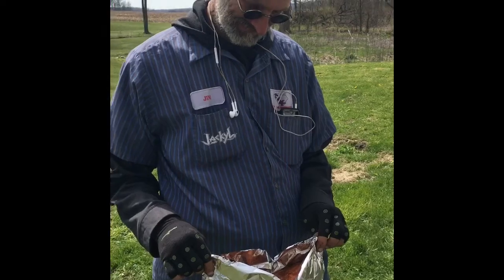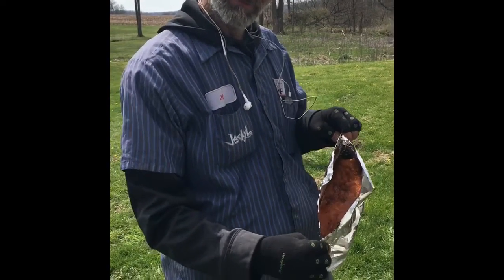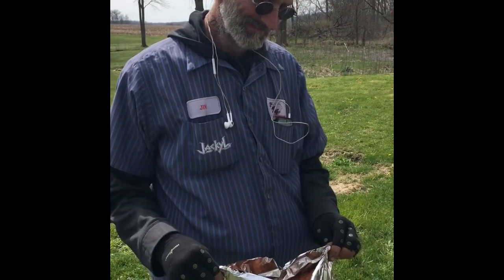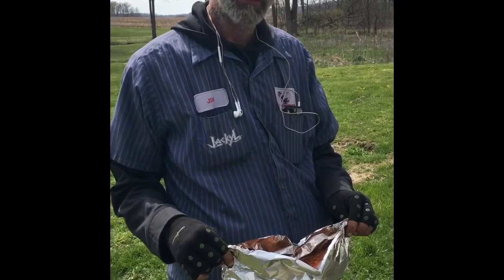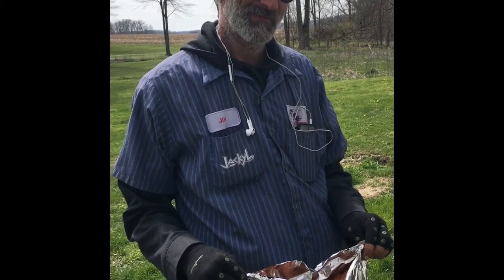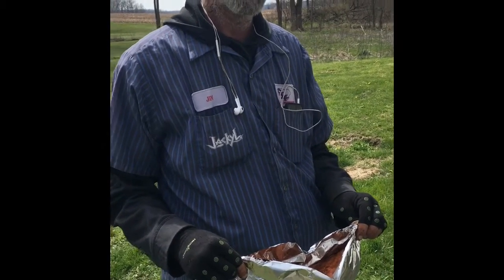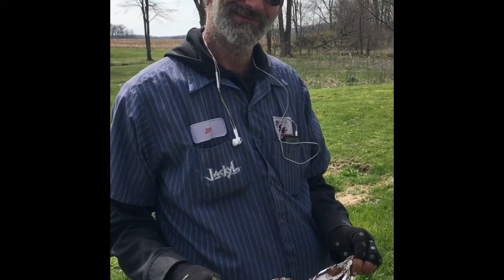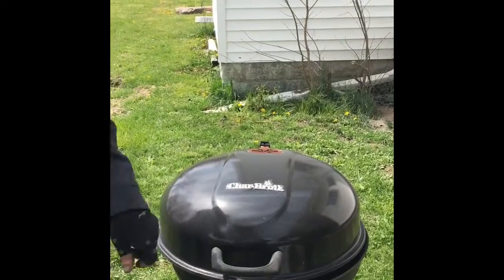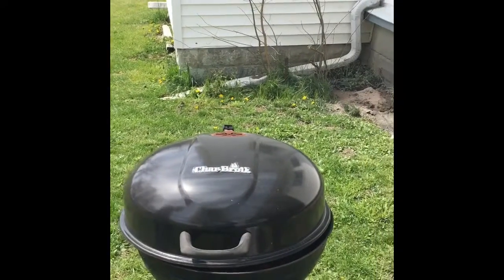Today we have a special surprise. We are making a Cajun pork loin on the grill. My soon-to-be hubby is going to be cooking it on the grill and I'm going to be keeping an eye on it. When it's done, we'll come back and give you a taste test and show you what we're going to pair it with. All right guys, we'll see you in a little bit.